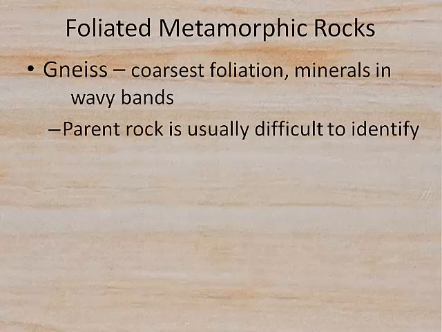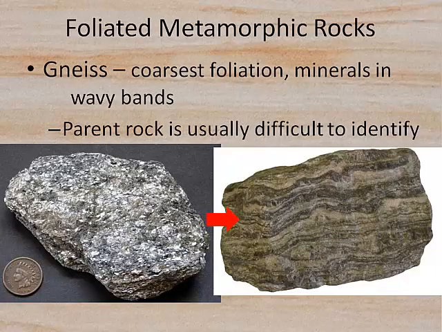If we take schist and subject it to even more heat and pressure, almost to the point where it melts, then we'll get gneiss. Gneiss oftentimes has these wavy bands in it, these wavy layers. And if we look at it, more new types of minerals will be present, because one of the things that causes minerals to form is metamorphism. So the minerals that are in the schist will change and become new minerals in the gneiss as we increase the heat and pressure.